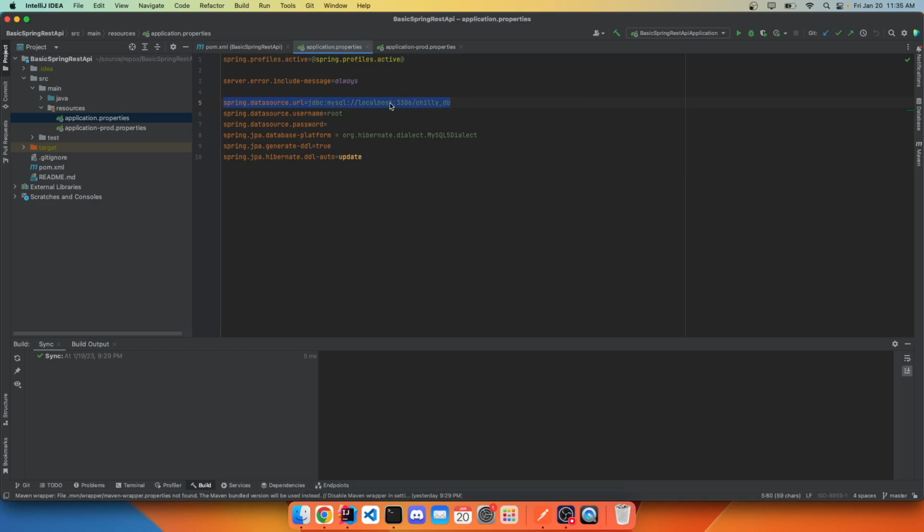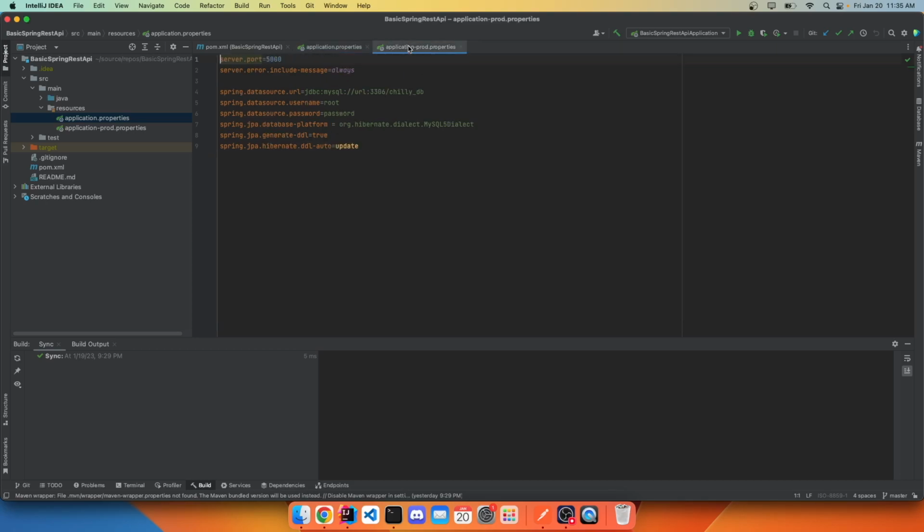So basically we have our data source, the username, the password, and we're using MySQL 5. These two settings basically mean that if there's any difference between the database and what we have here locally, it'll update the tables as needed, adding columns and such. One thing I didn't mention is AWS Beanstalk by default forwards to port 5000.